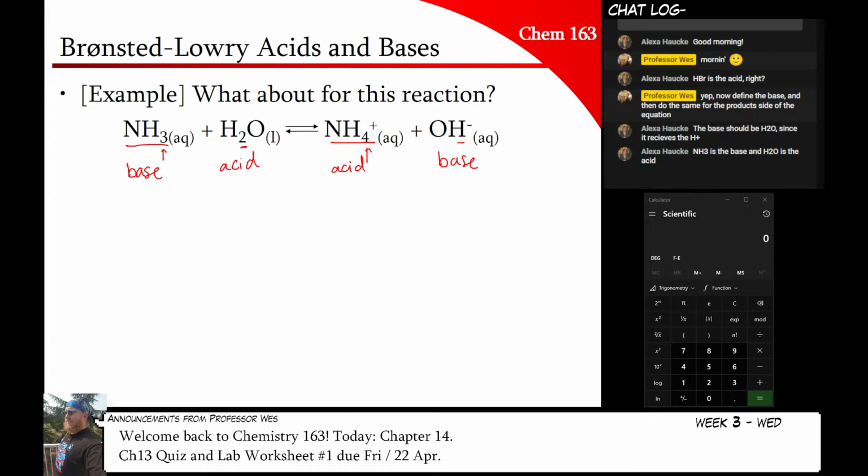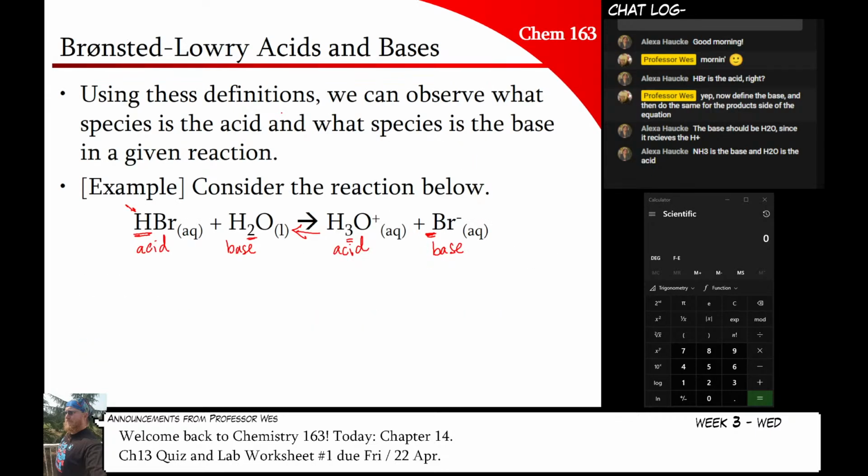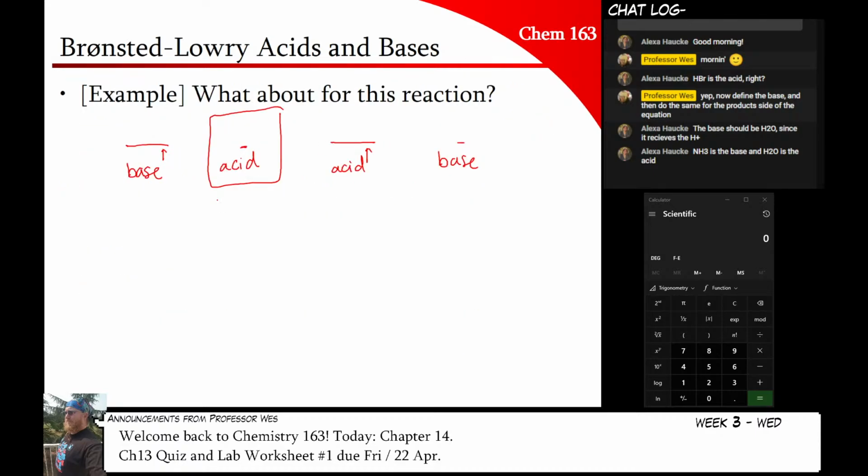It's important to note that the reaction status of acid or base is context specific. Because you probably noticed that in this specific instance right here, water acted as an acid. But if I go back over to this reaction, what do we notice about water? Water, you sneaky bastard. It's doing both, right? But it depends on the context of the reaction. Here, water's interacting with an acid, so it's behaving like a base. But in this reaction, water's interacting with a base and thus behaving like an acid.